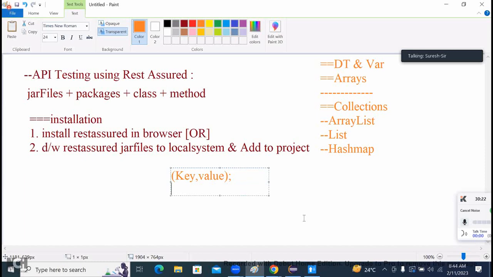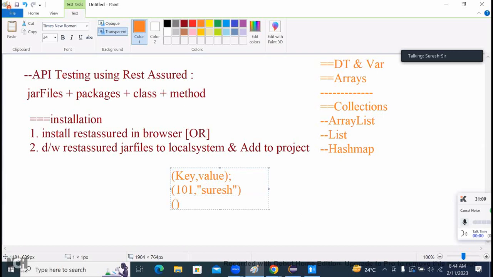Whenever you want to insert data or add data, for example, you will take one HashMap and provide a key. For example, I'm giving employee ID 101 and providing the employee details for it.